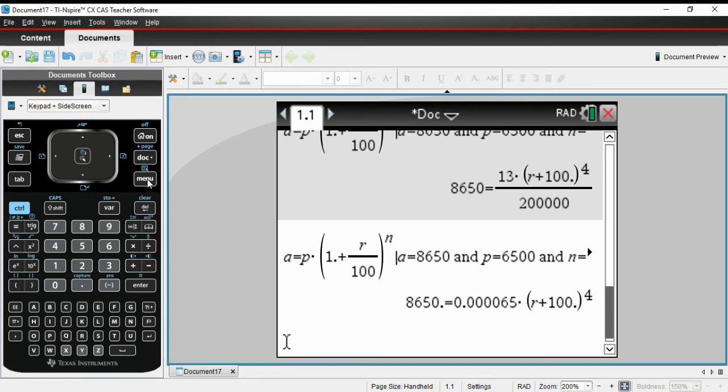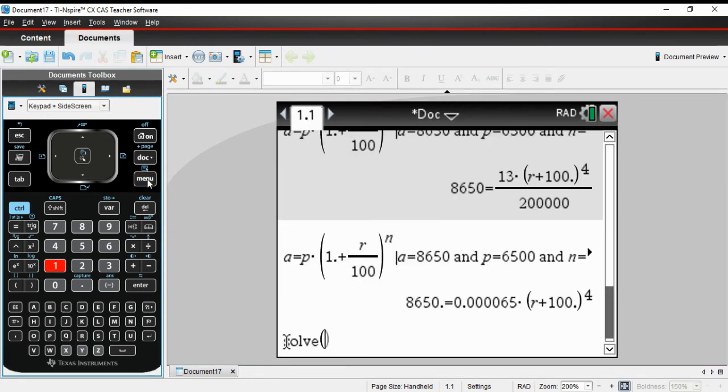So I'm using my solve function, menu 3-1, and type in A and S, my answer. It picks up the previous answer in terms of R, and close the bracket. As I said, this is a less wordy, less numberish and overwhelming kind of solution. It's easier to nominate your values in the first step with that substitution line, and then find the value of the missing pronumeral or use the solve function as the second step.